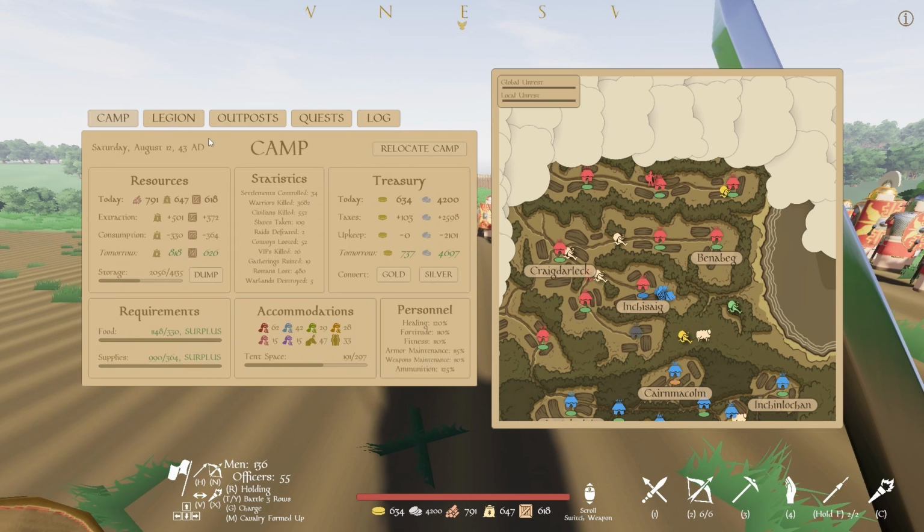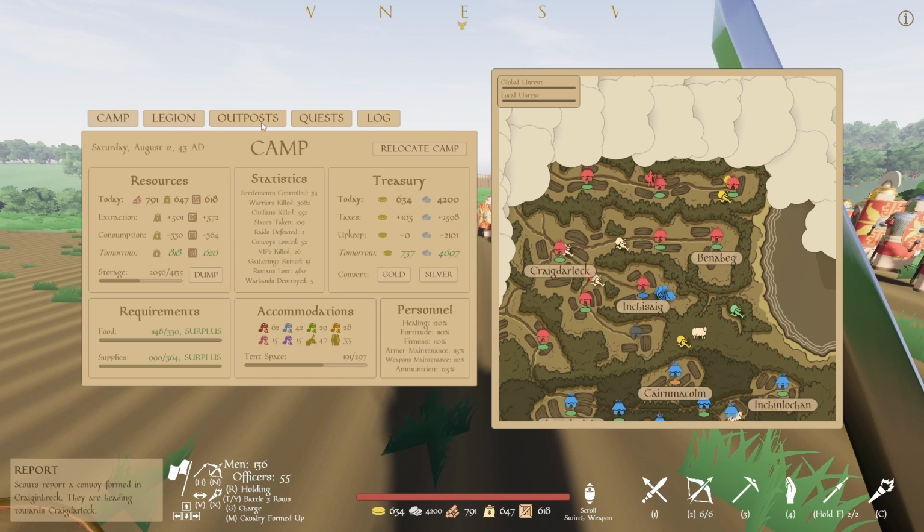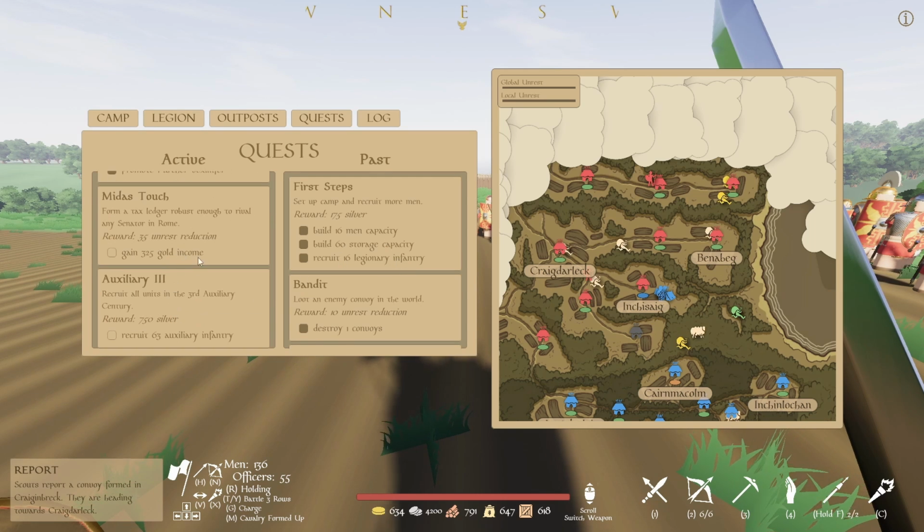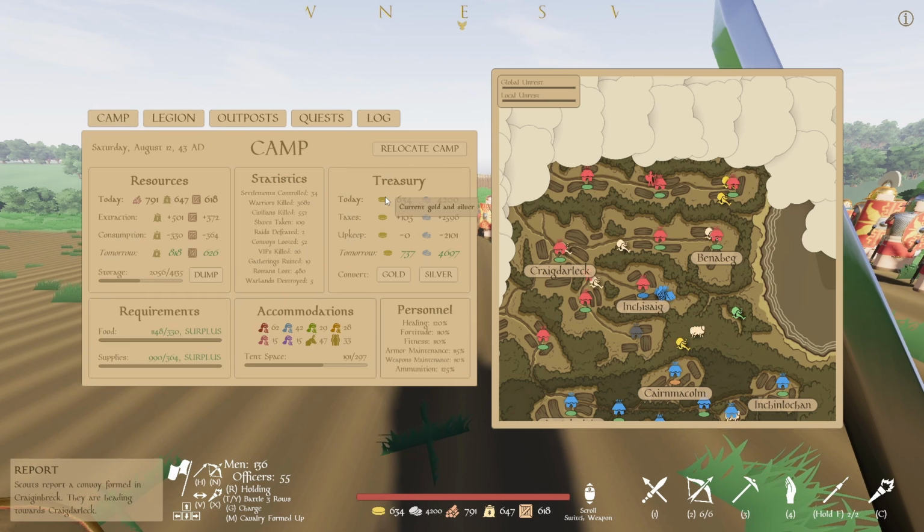I've just looked at the camp. And my supplies gathered and my consumption, we're close to not having a surplus. So what I want to do is I want to take out this place. I do want to try and complete the quests as well, you know, take all the loot and take prisoners and gain lots of gold. But I think what I'll do is I'll try and get my supplies up quite a bit bigger, take quite a lot out of them, then we can go out to Benebeg and do the same.